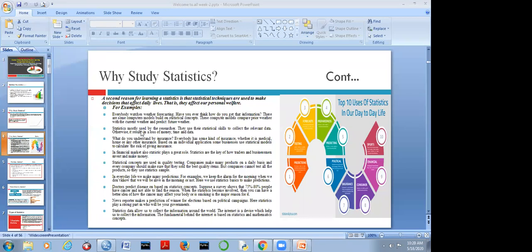Then statistics is mostly used in research, by every researcher, in any field. Statistics is used in engineering, management, commerce and social science also. Undergraduate BBA, BCA, everywhere statistics is used. In every degree you study statistics. Similarly, statistics is used in every field, but the concept is the same, the application is different.